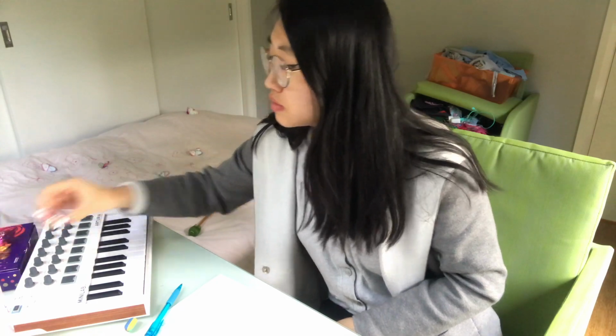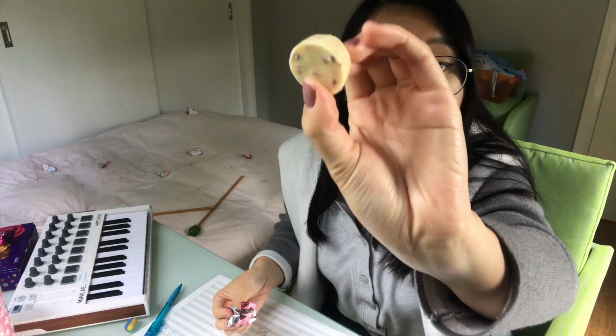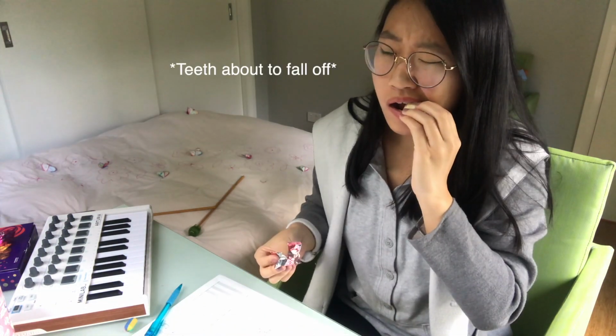Blah, blah, blah. Let's try this one. I think this one's a strawberry one. It's got little bits of strawberry in it.